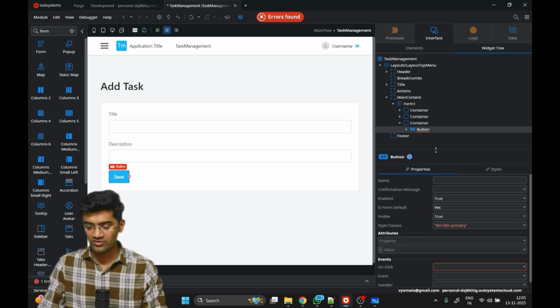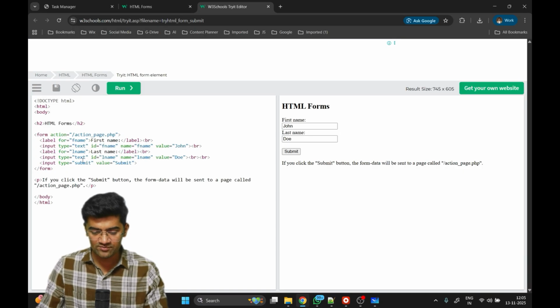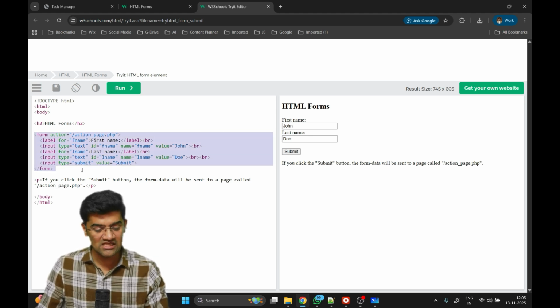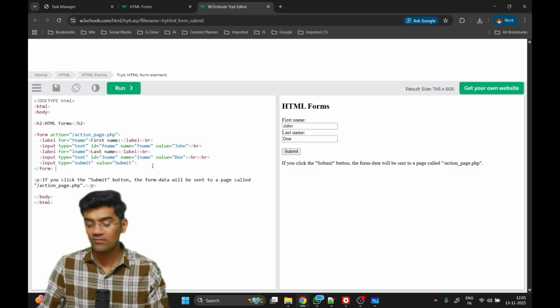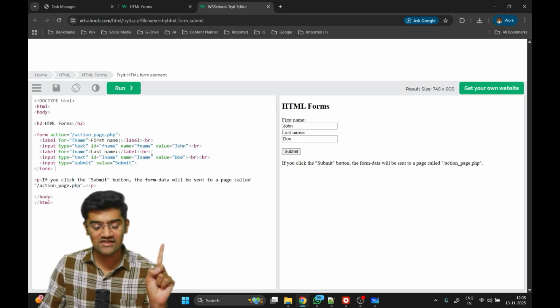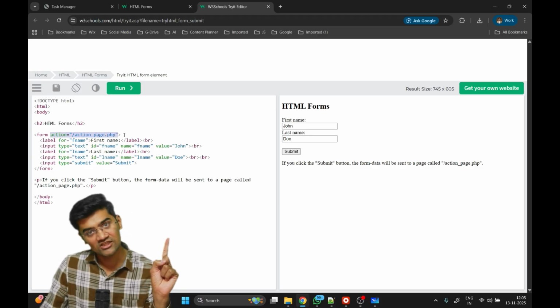Now let's talk about the buttons. If we say that this button is Form Default, it means behind the scenes OutSystems creates the button type as submit. One form in HTML may have multiple buttons, but only one button will act as the submit button, whichever has the type submit, so that upon clicking this button only, this form will trigger this action.